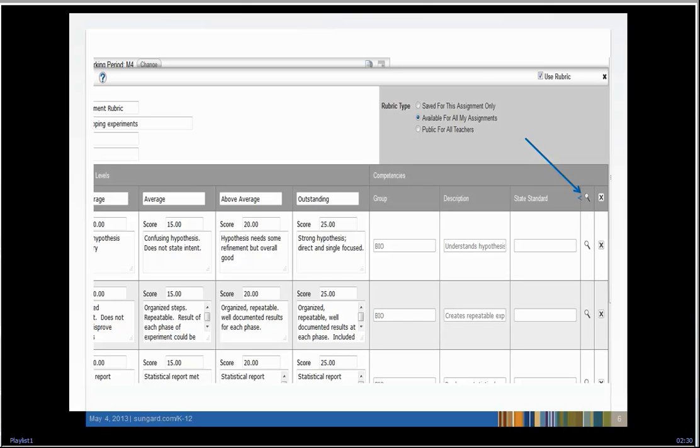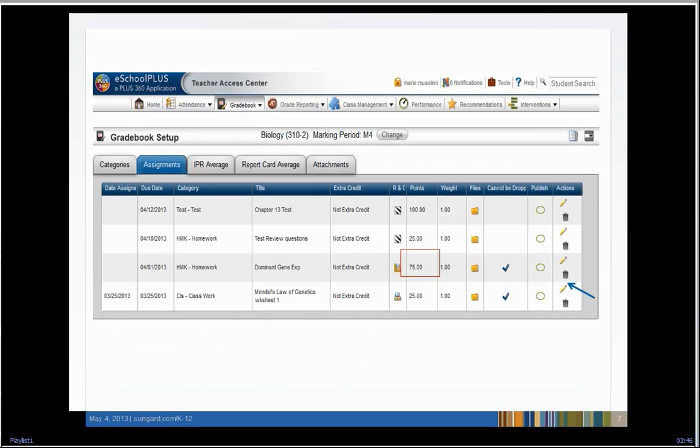Finally, the rubric type in the right corner of the page allows you to save the rubric for this specific assignment, any of your assignments, or make them public for all teachers, depending on your district policies. The scores from the rubric page will update the score on the assignment page.